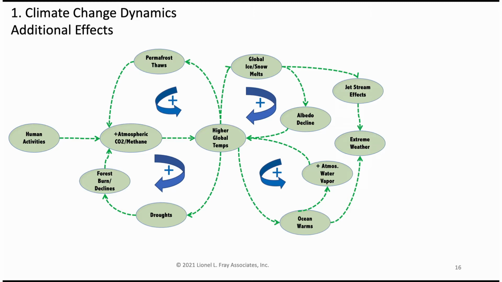And in other parts of the Earth, the jet stream dislocation, combined with ocean warming, has increased the pattern and intensity of hurricanes and typhoons in the oceans. This combination can also create other forms of extreme weather like droughts and at different times, major floods. Another important effect is that the warming ocean, combined with the melting of ice and snow, particularly in Greenland and Antarctica, is causing the ocean levels to rise throughout the Earth.